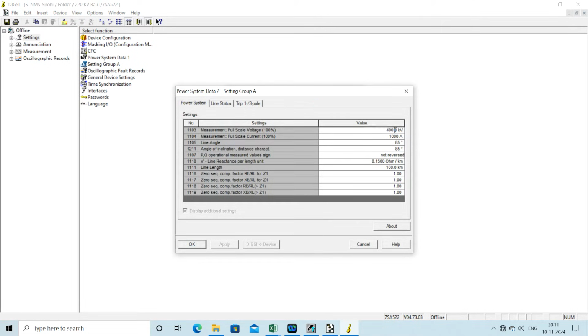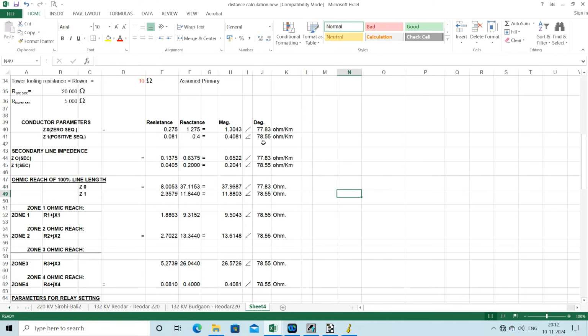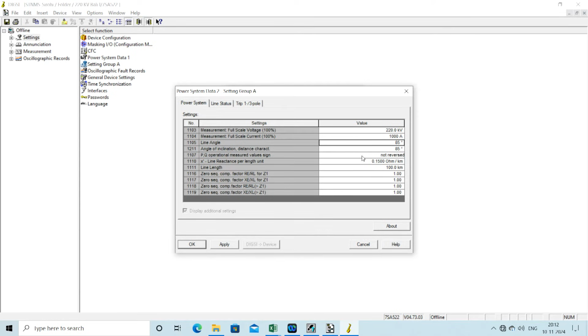Here we are going to mention the full scale current, full scale voltage, angle of the line, and then the X line, that is the reactance of the line per unit length, that is the positive sequence reactance divided by the length of the line.